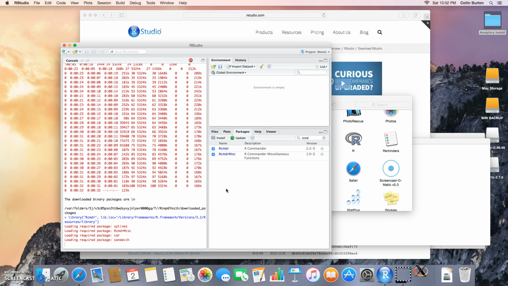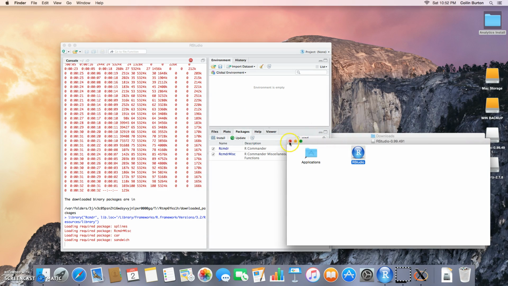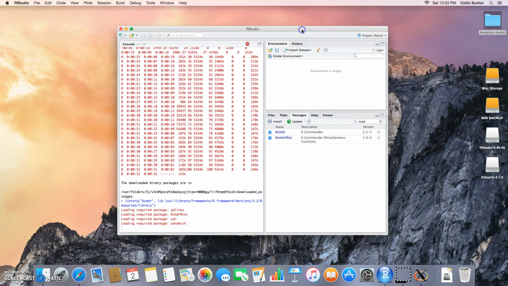It takes a few minutes. xquartz is going to start up now. That's why you have to download that. Click on that. Nothing's happening there yet. It takes a little while to load when it's the first time. I'm going to close some of these other windows. Okay, I'm going to hit pause and let my computer catch up, and I'll be back in a minute, so you can hit pause in the video if you want.